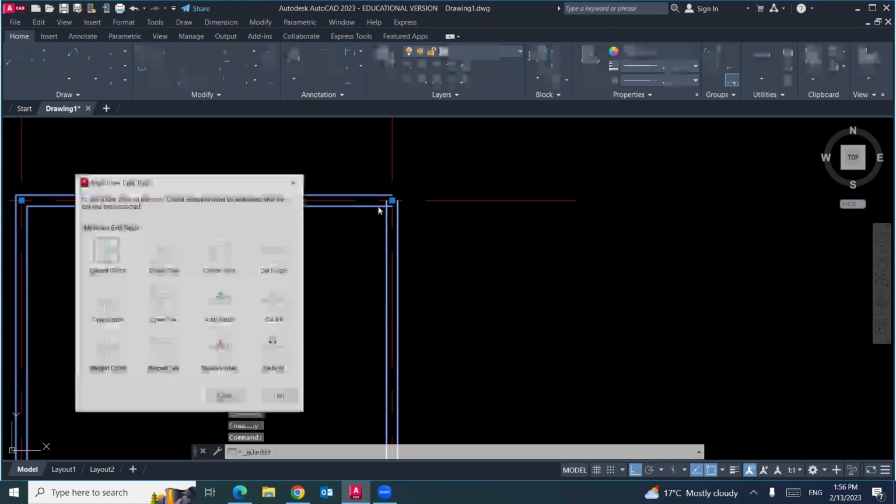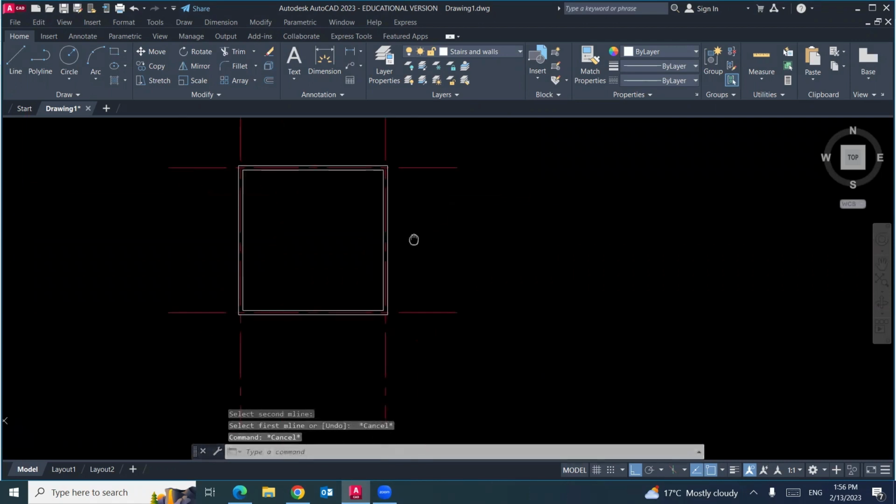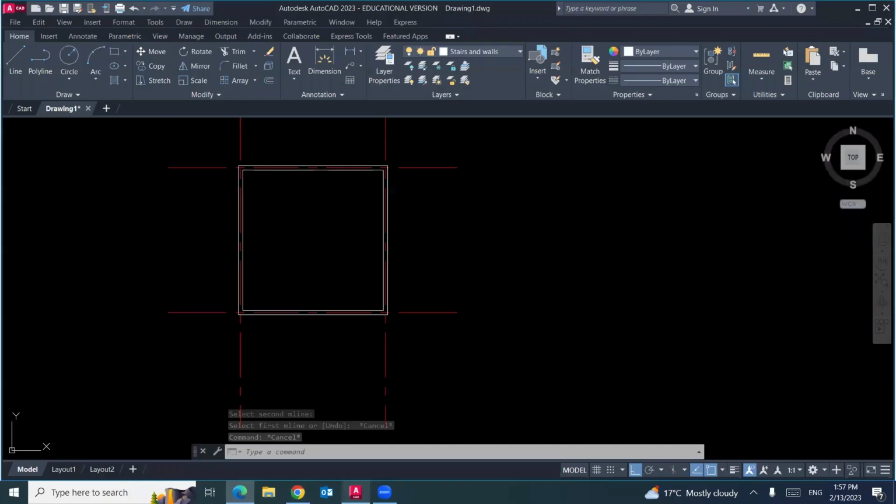If you would like to adjust this corner, I can select here corner joint between this line and this line. Here you go.